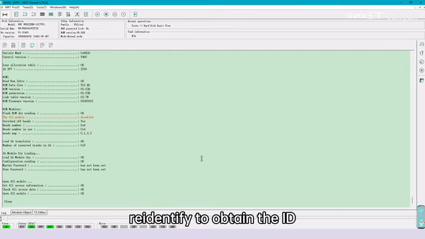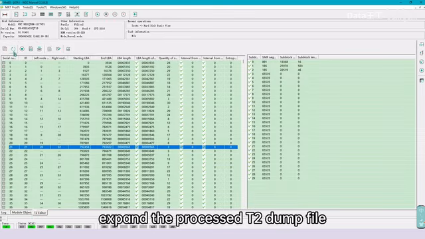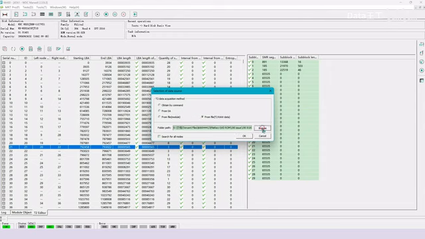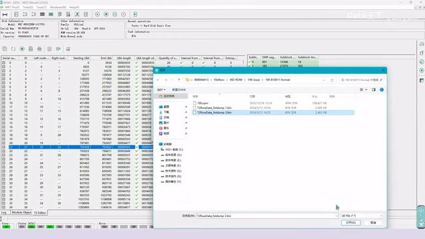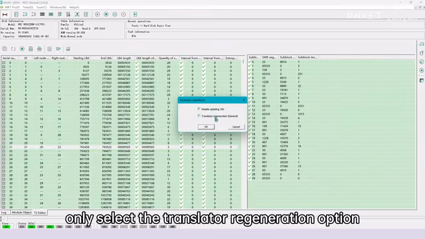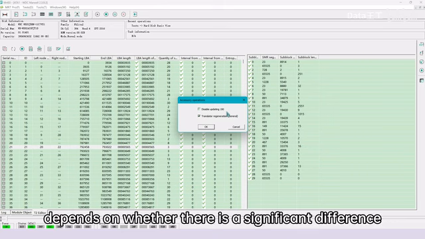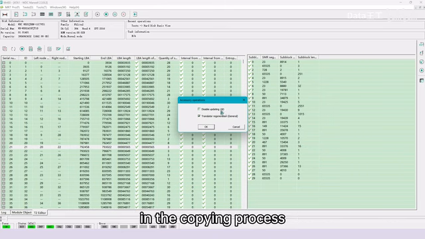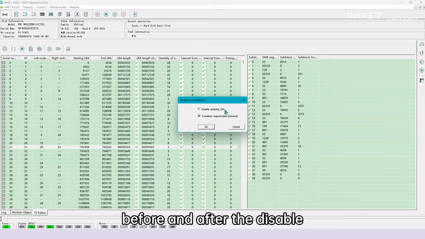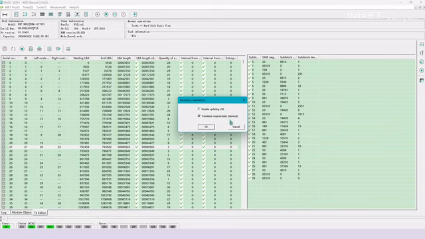Re-identify to obtain the ID. Expand the process T2 dump file. Only select the translator regeneration option. Whether to disable the 190 update depends on whether there is a significant difference in the copying process before and after the disable. From the second time onwards, there is no need to select again when uploading T2.